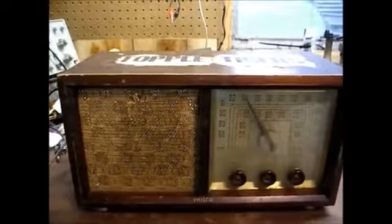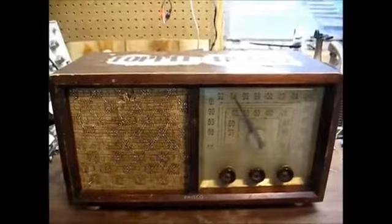Let it warm up a little bit. I'll pause the camera while that's taking place. Okay, we're on FM. We have a little reception, but very weak and distorted. That's a little better, but it should be a lot better.